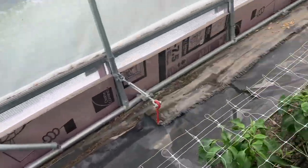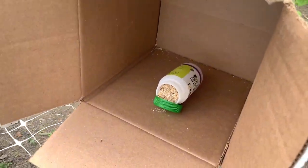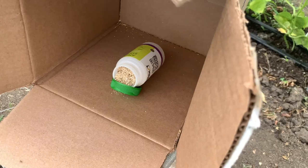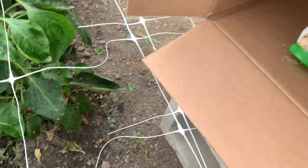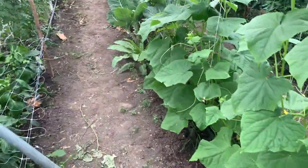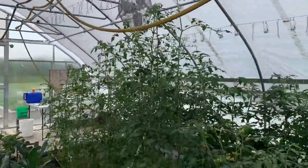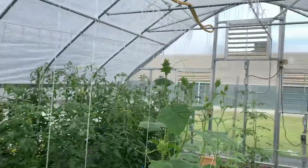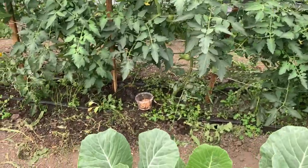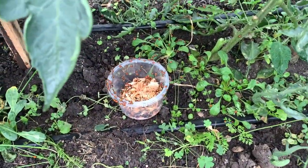That's pretty much it for the release. I'm going to leave the aphidius container on its side at an angle so as they continue to emerge, they'll find their way to some aphids. Wanting to release these later in the day is probably better. I have the shade cloth on, and I know I'm going to lose some beetles through the end wall louvers, but hopefully enough of them stay in here to establish themselves and begin to seek out some prey.